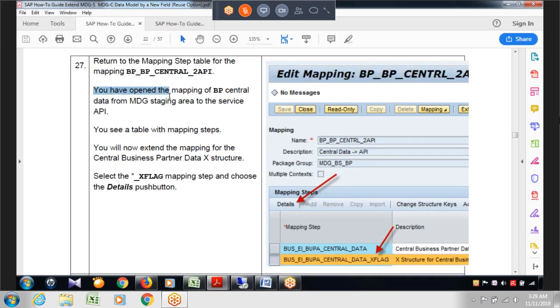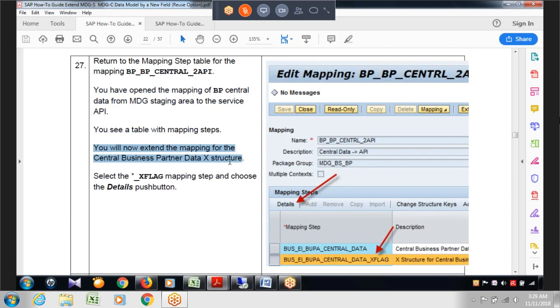You have opened the mapping BP central data from the MDG area to the service API. Basically you want to send the data from the staging area to PP and then further from PP to the active area. You will now extend the mapping for the central business partner X structure.